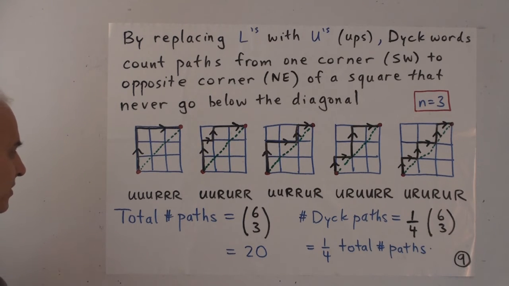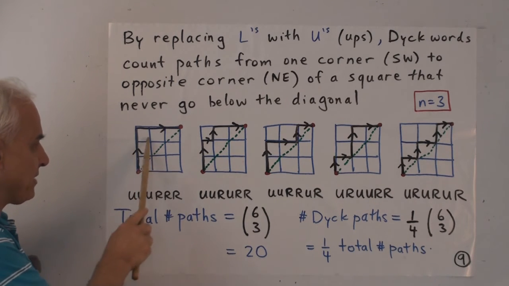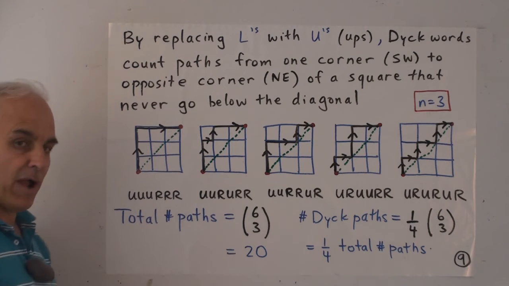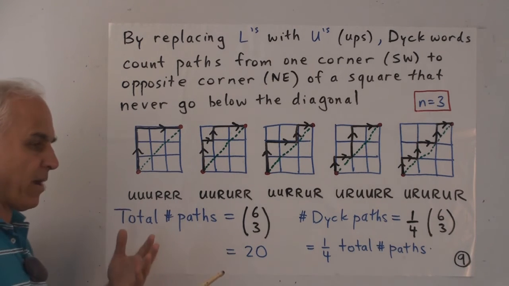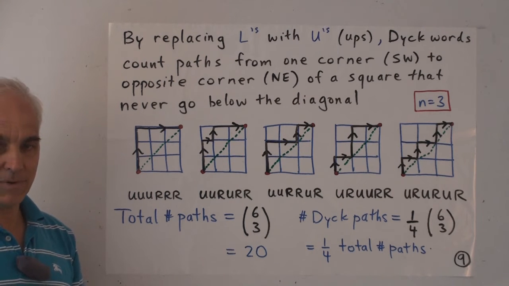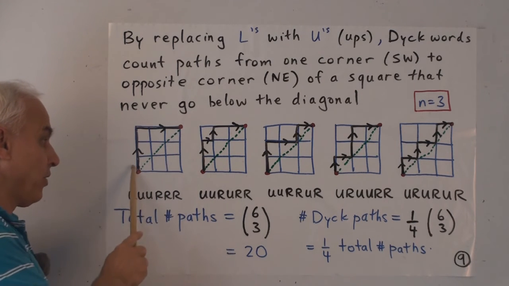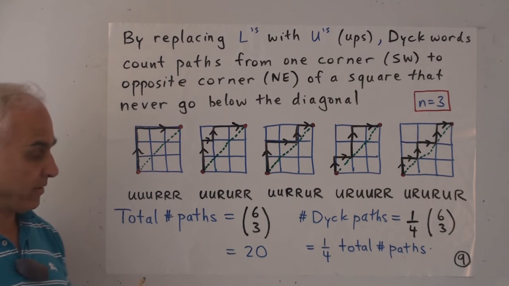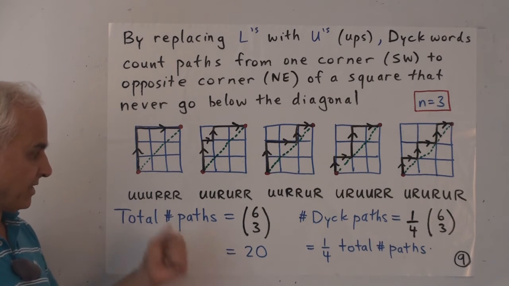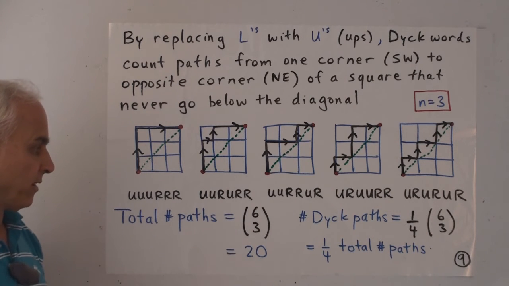So in terms of the combinatorics, the total number of paths from here to here is 6 choose 3, because altogether there are 6 steps that you have to take. You have to take 3 ups and 3 rights. And a path is determined by where in those 6 positions the 3 ups are going to be, for example. So there's 6 choose 3 different paths altogether from here to here, including paths that go above or below the diagonal. That number happens to be 20, since it's 6 times 5 times 4 divided by 3 factorial, same as 5 times 4, 20.